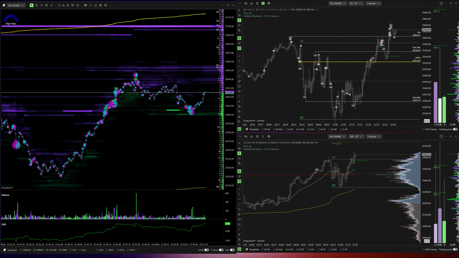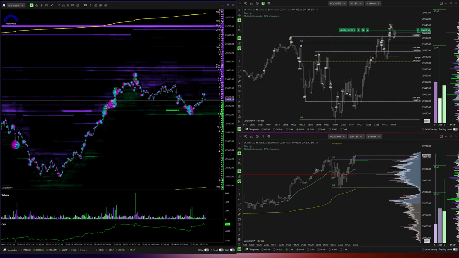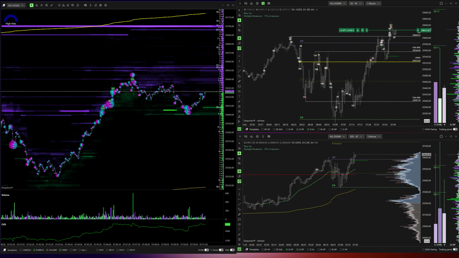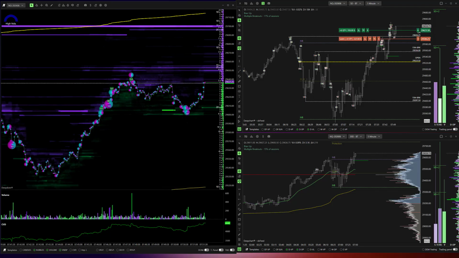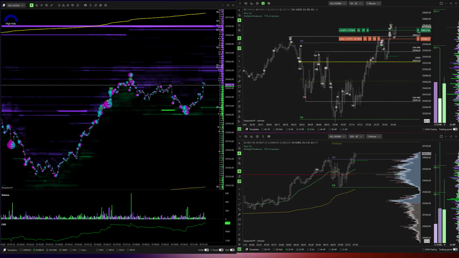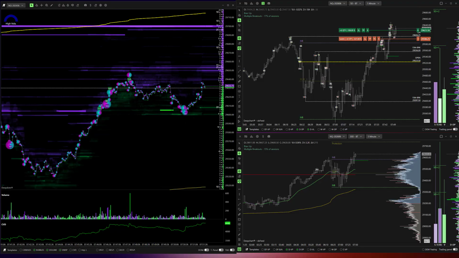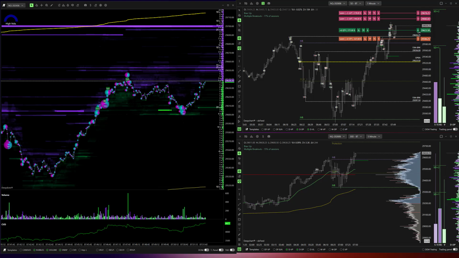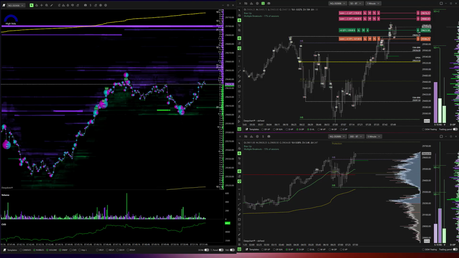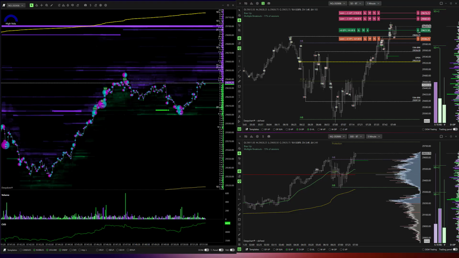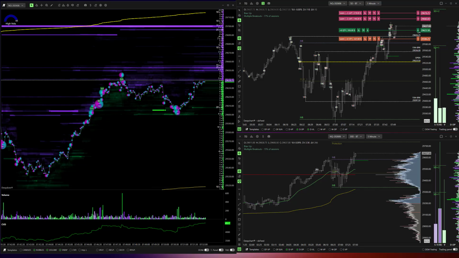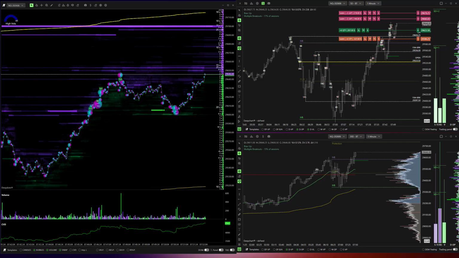The last trade, the fourth trade, was essentially the same as number three. After being stopped out, I reassessed the market and asked myself a simple question. Has anything changed about the original thesis? And technically nothing had changed. The market is still showing acceptance above the overnight high. Buyers remain in control, and the previous day value area high is still intact. So I decided to go for it.